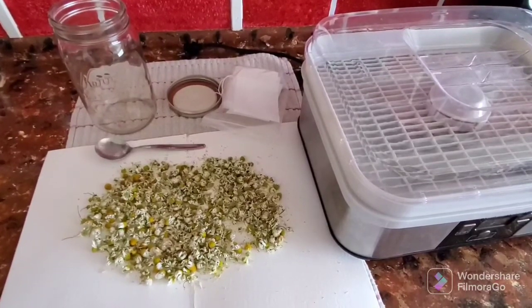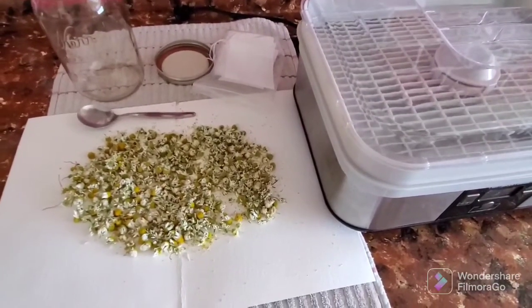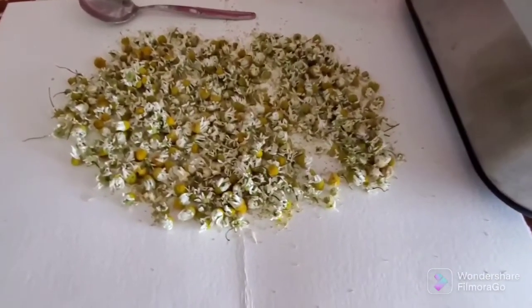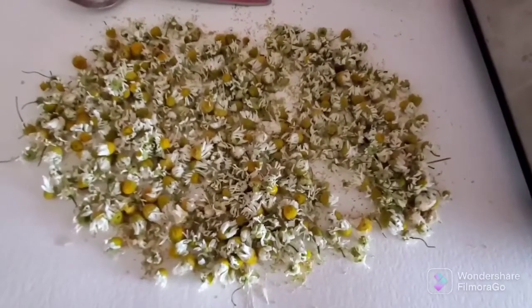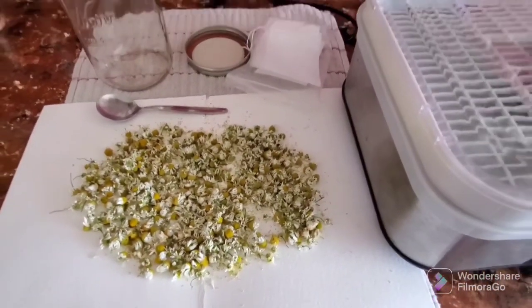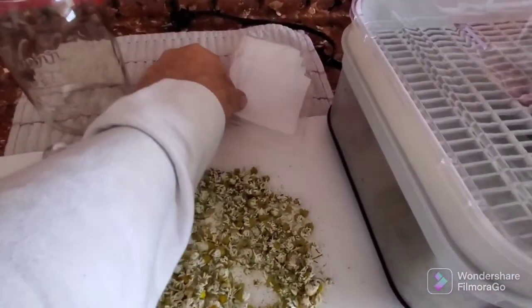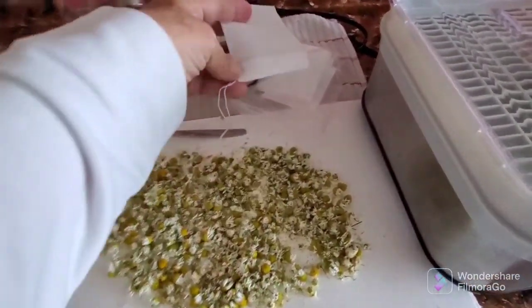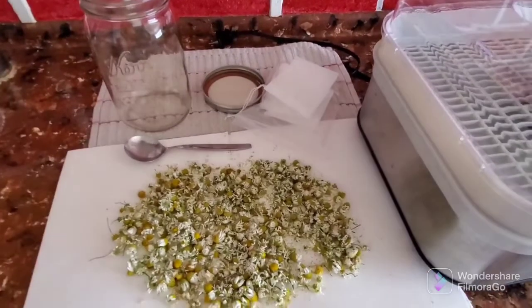This is my chamomile flower heads. I harvested these yesterday, and they've been in the dehydrator about 10 hours. And this is what was in my chamomile patch in my herb garden yesterday. So what I'm going to do now is put them into these little tea bags and have some fresh chamomile tea. And I just put them in a jar and keep them in my cupboard.